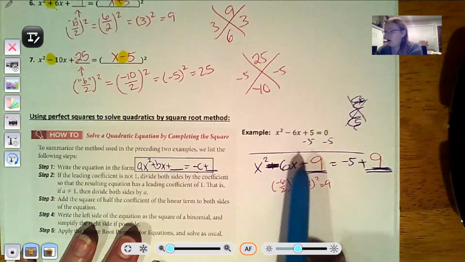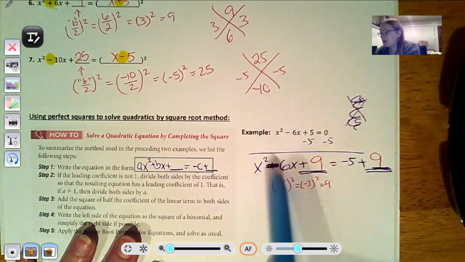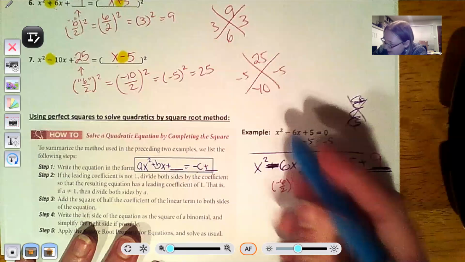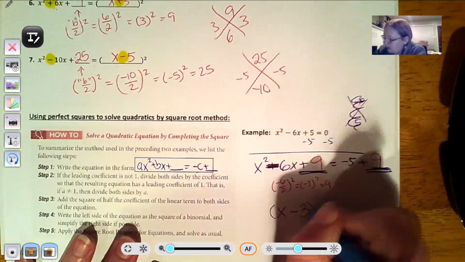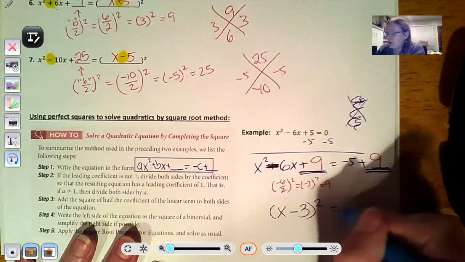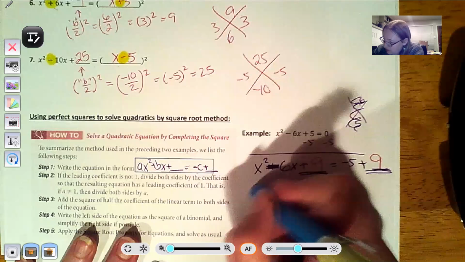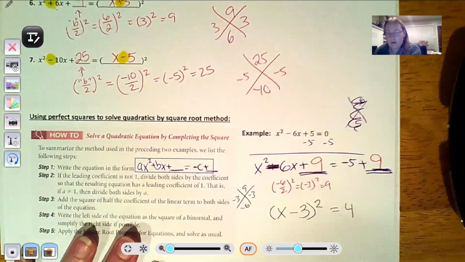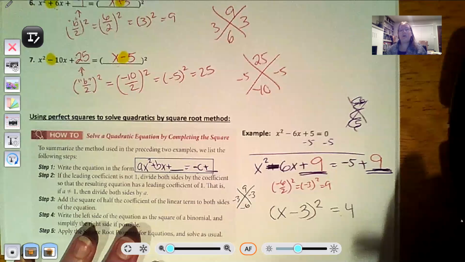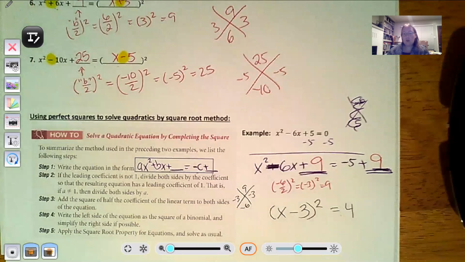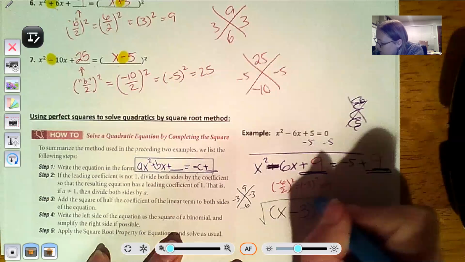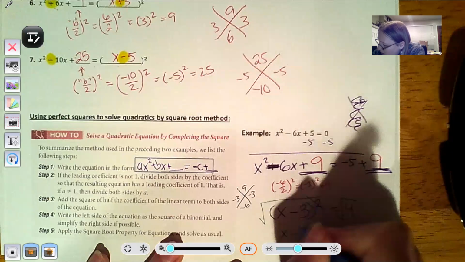Now that I've completed the square, I isolated the x's, I can write it as the perfect square. And if you're not sure what it is as a perfect square, there are 2 ways to go about it. 1, it's always half of the b. Option 2 is to make your little x and realize it's negative 3. All right, so now I've written it as a perfect square, so I can use the square root property that we just discussed on the prior pages. We can take the square root to get rid of the square. When you do that, don't forget your plus or minus.